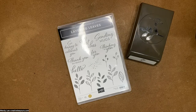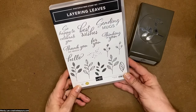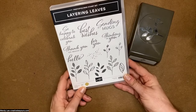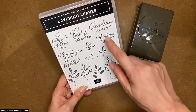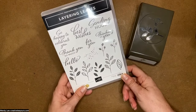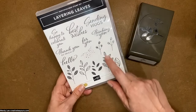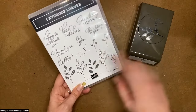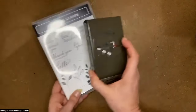Today we are featuring the brand new Layering Leaves stamp set — well, it's not actually a bundle in the catalog, just coordinating products. This was Rachel Tessman's million dollar set. She worked with Stampin' Up designers to get this design. What I love most about it is the large sentiments — they're standard sentiments, very versatile and usable, a nice size, not itty-bitty. She also had them do elements that coordinate with the Bow Punch, which is awesome.